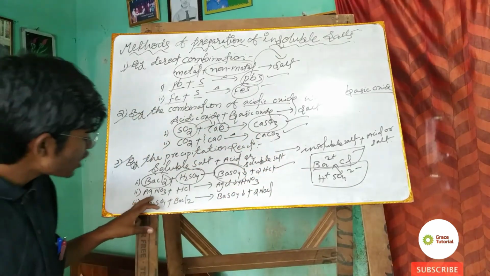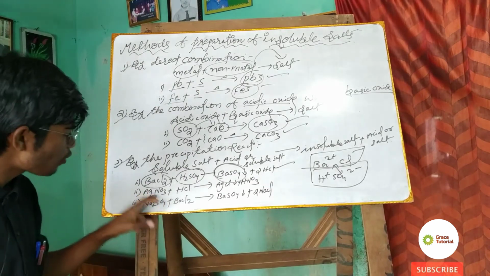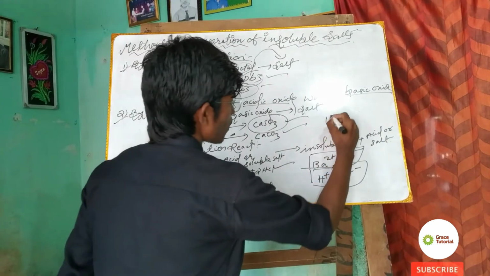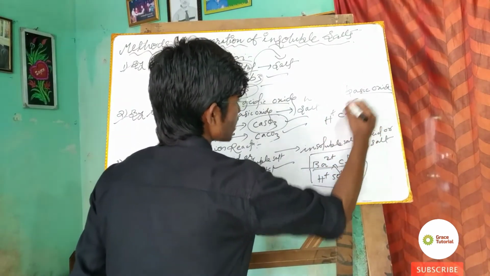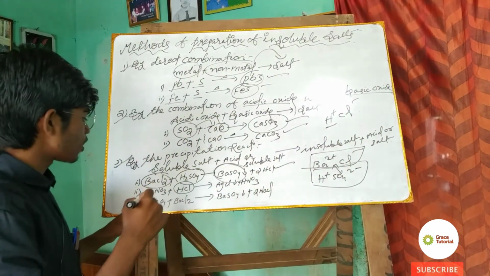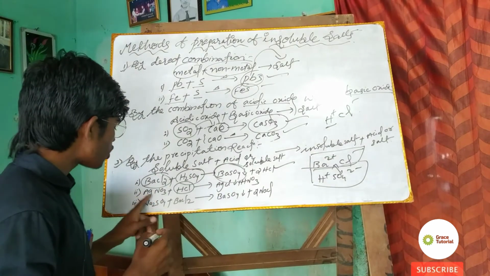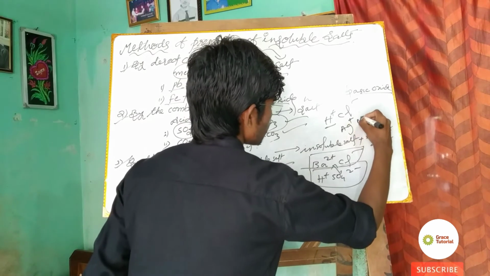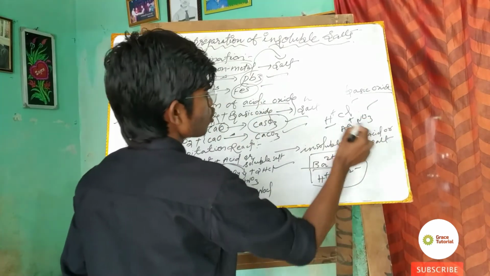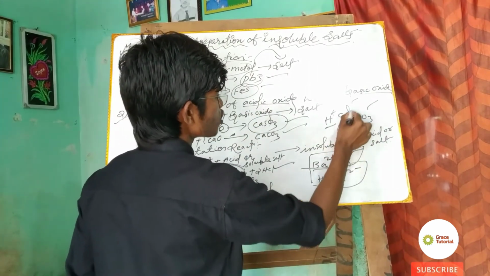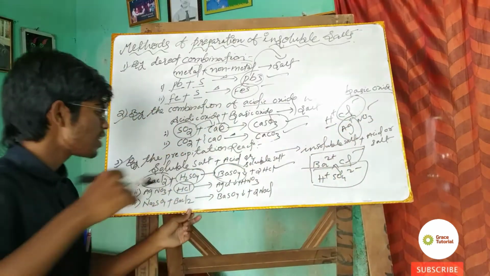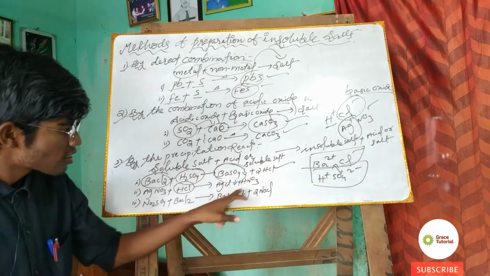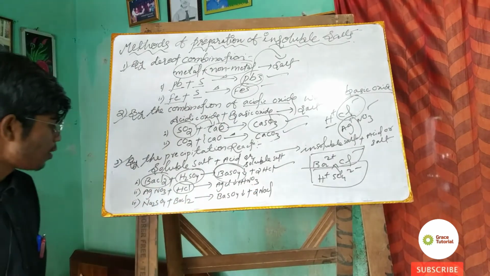Similarly, we have AgNO3, silver nitrate. When silver nitrate reacts with HCl, hydrochloric acid, the positively charged particle of HCl, that is H+, will react with the negatively charged particle of AgNO3. If you dissociate it, you get Ag+ and NO3-. So the positively charged Ag+ will react with Cl-, that is Ag+ and Cl- form AgCl, which is a precipitate. Similarly, HNO3 is also formed in this way.